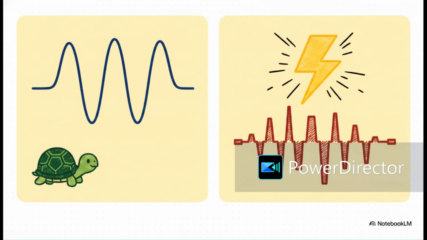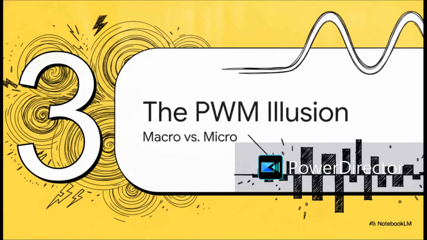Now, what's really interesting about this is just the sheer scale of the speeds we're dealing with. It is honestly staggering. In a standard fundamental frequency, the on and off operation happens about 50 or 60 times a second. And that seems incredibly fast to us, right? But when the IGBT steps up to convert that DC back to AC, it executes this switching operation thousands of times in a single second. Thousands. It is a massive, massive contrast in speed. Which brings us to Section 3, the PWM illusion, macro versus micro.